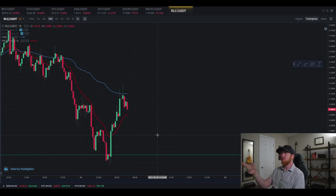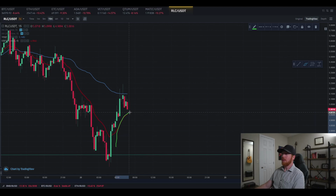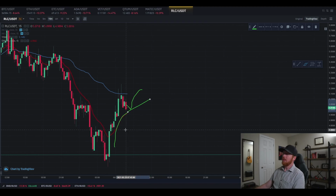Step number two, which you could consider doing since we are above support at 4.60, is to wait for the price to bounce off of this EMA line and to hold above. In other words, as you can see here, the price is up over the EMA and is working as a potential support. If the price comes down and bounces off and continues up, and the EMA, say, continues this way, which it will likely do, then that would be a good indication of confirmation for a potential entry point.